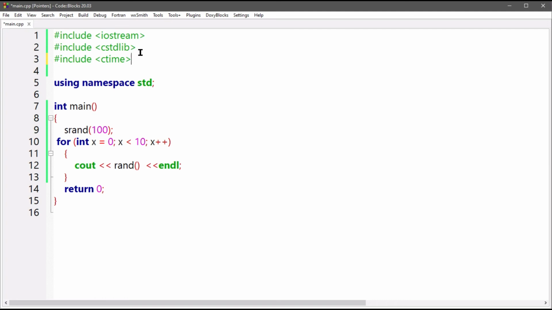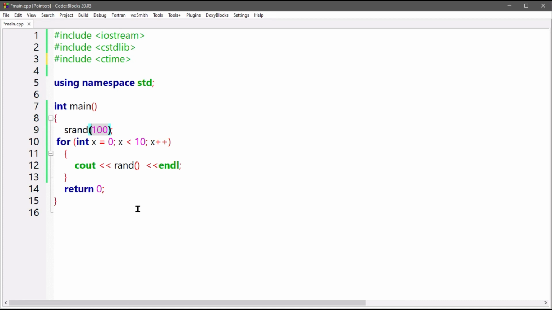So every time you run your random number, it's going to get that from your time and put it in there, and it's going to be able to randomize numbers the way you want.